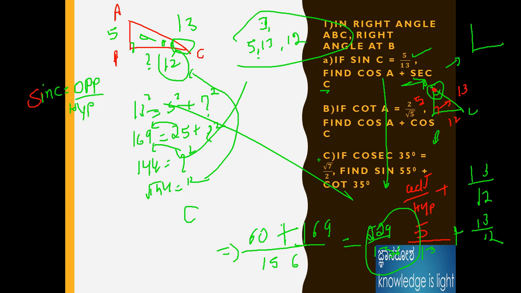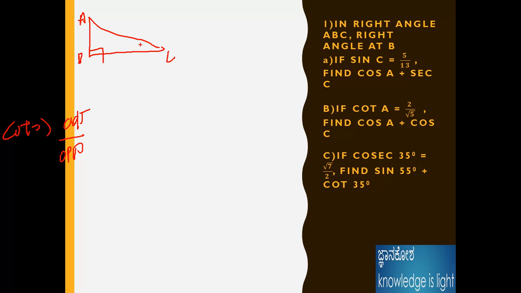Okay, next problem. The second one is present here only. I am taking the second one, 2 root 5. Here no triplet is there, we just need ABC. What is cot? Cot we already know. Cot is nothing but adjacent by opposite. This is the inverse of tan theta. What is the adjacent? 1 is the adjacent.